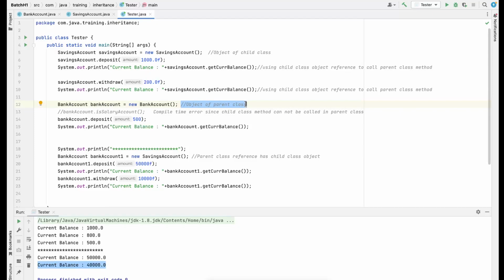Why? Because the child class method will not be available to the parent class, right? Now the third time, we are creating a child class object and attaching it to the reference of the parent class.